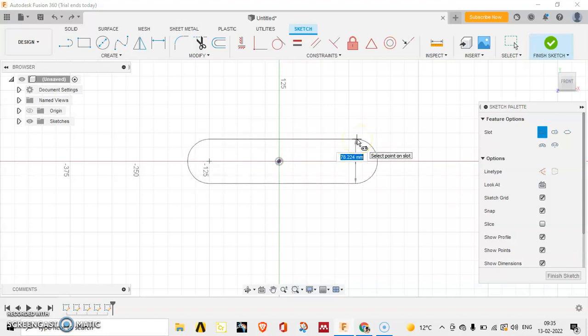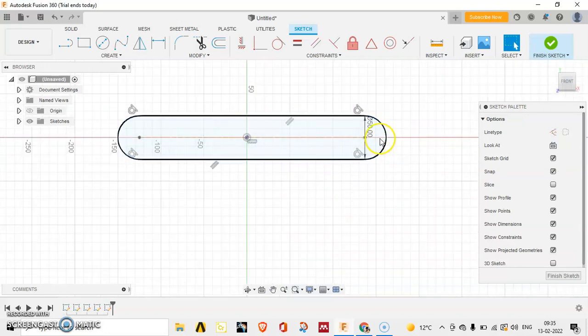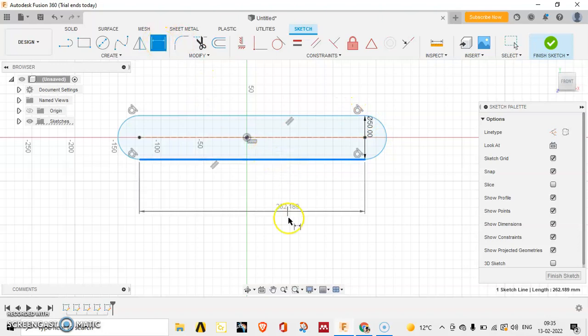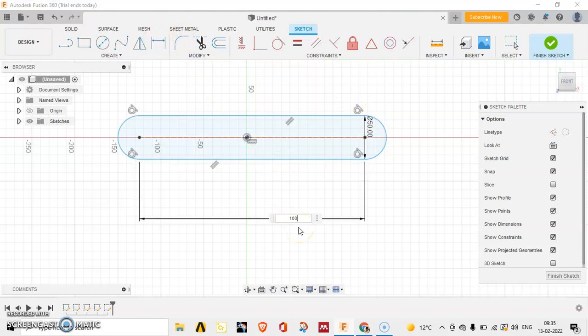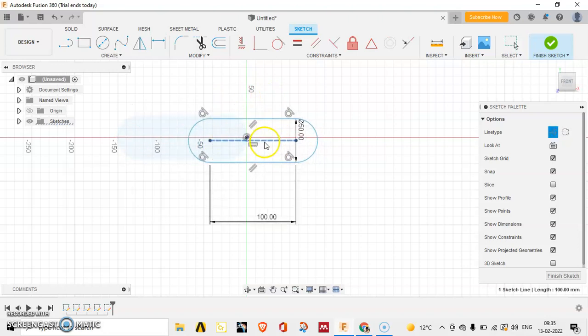Suppose I want to make 50, so it will make a slot of 50 diameter. Then you can give the dimension to this also. Suppose I want to give it 100, it will make a slot like this. Okay, it's not constrained, so I will constrain it by the coincident command.